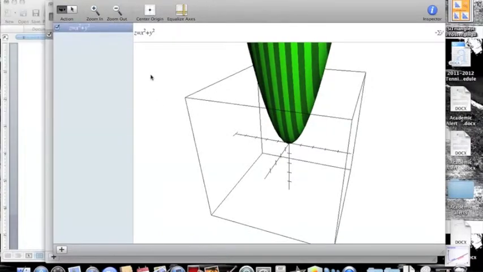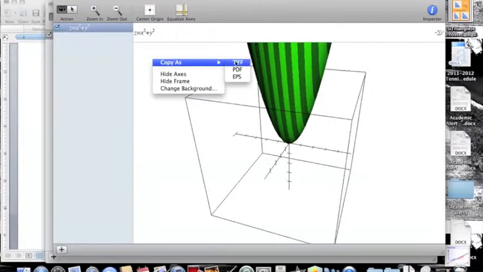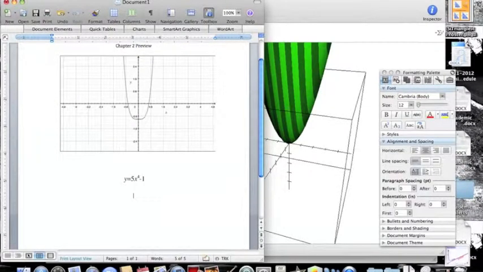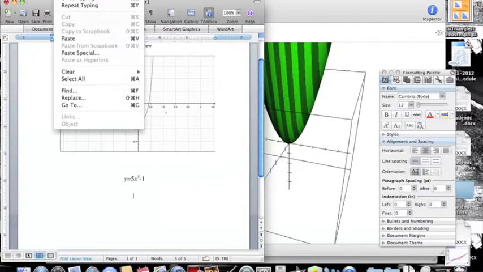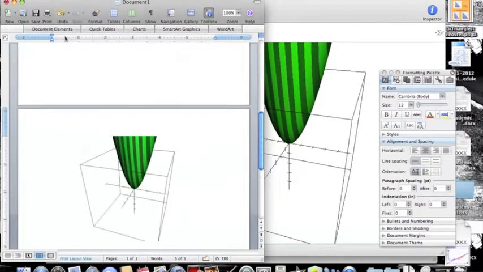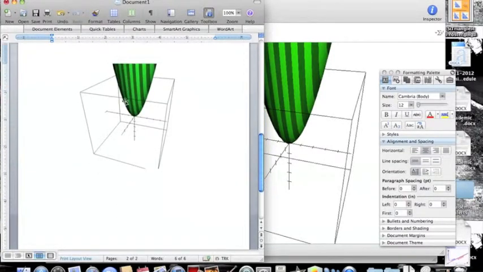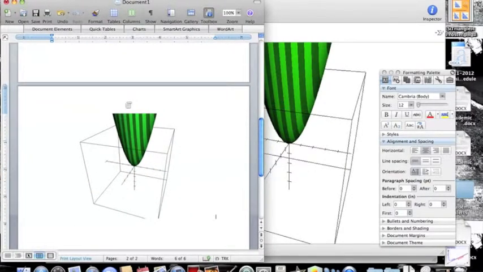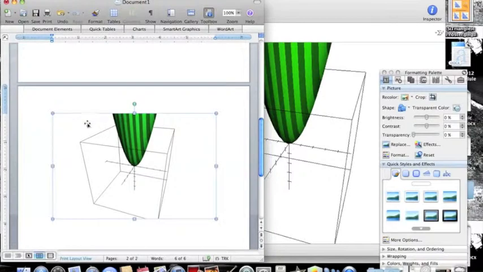Now, to put this in our document, make sure that you move your cursor away from the actual document, outside the graphing plane. Right click there again, and then we're doing just the same as we did with a two-dimensional graph. We come right back over to our document and paste that there, and then you'll have a nice three-dimensional document. Looks like that was a little bit larger, and so it went down to page 2, but again, you can click on that and work with the size just how you would like.